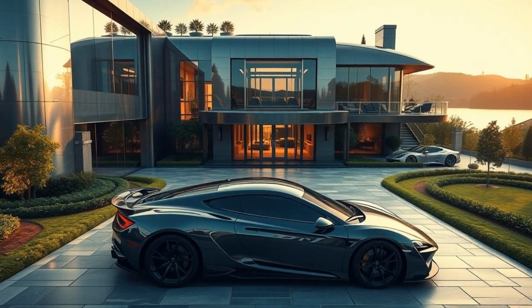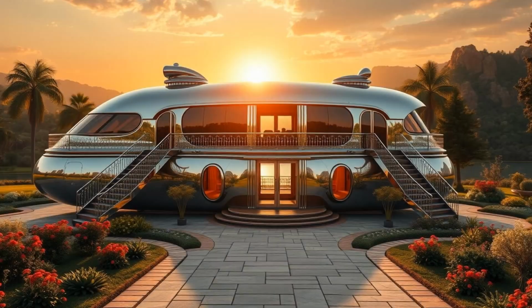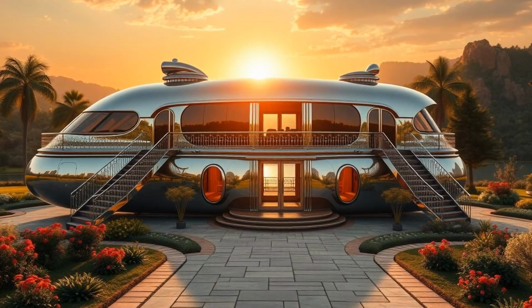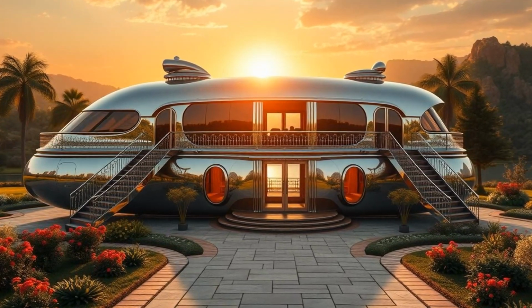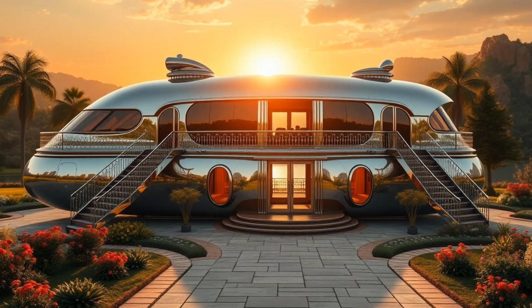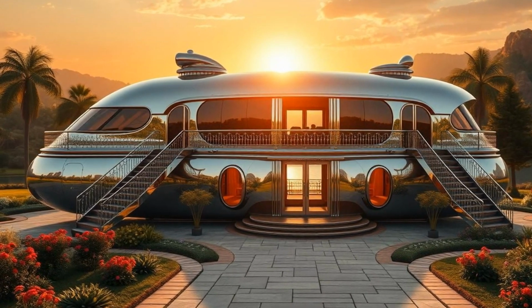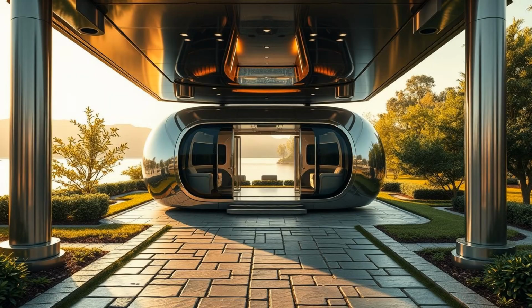The Sky Cruiser XL9, this is it. The most outrageous, most ambitious, and most jaw-dropping mobile mansion ever built. The Sky Cruiser XL9 isn't just a double-decker motorhome. It's a 3-story mechanical marvel, custom-built by a European defense contractor turned luxury designer. This machine is used by high-net-worth entertainers who need a full-time mobile base.